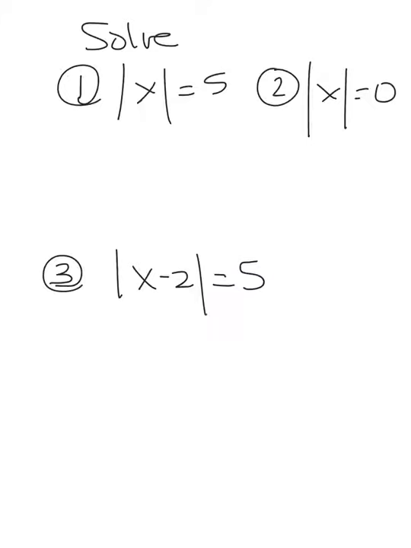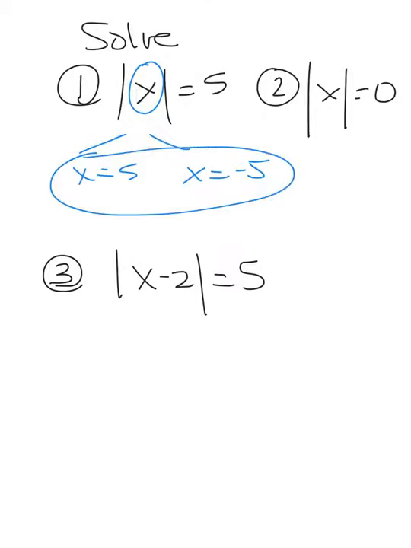In number 1, we have the absolute value of x is equal to 5. So what we're saying here is which value is 5 units away from 0 on the number line. Because we can go in two directions from the number line, either positive or negative, we're going to get two different answers. So they're going to split our original equation. So x could equal 5 or x could equal -5. When you substitute them back into the original, the absolute value of 5 is 5, and the absolute value of -5 is also 5. So both of these answers are correct.